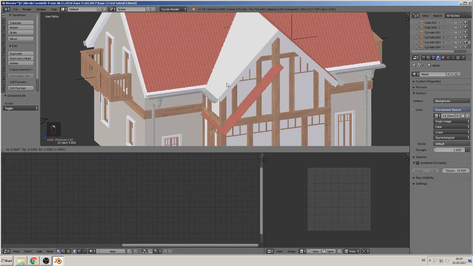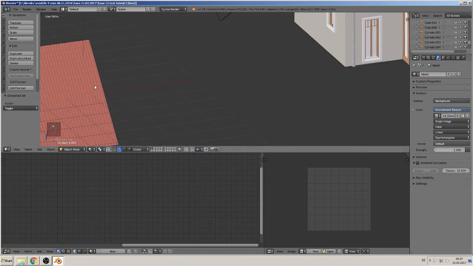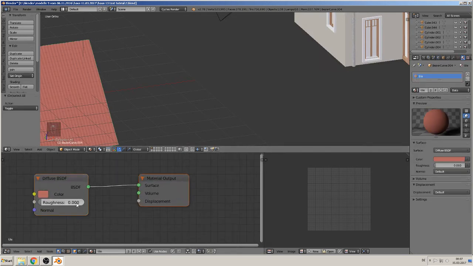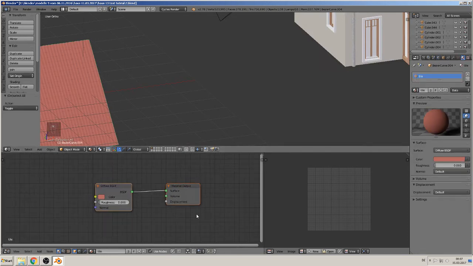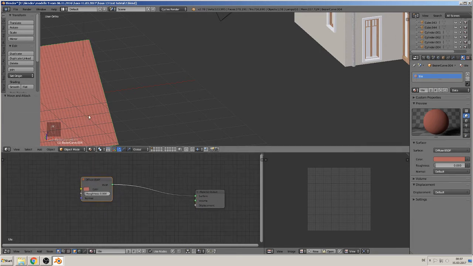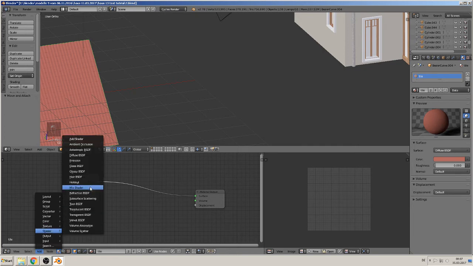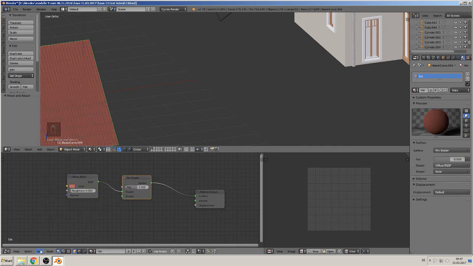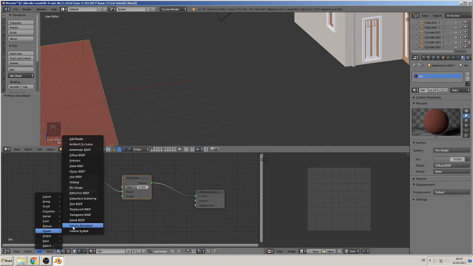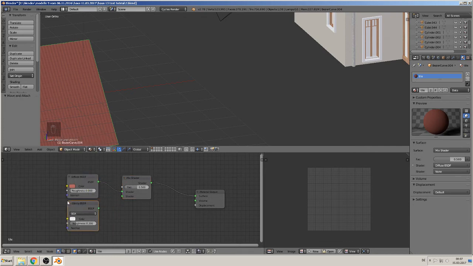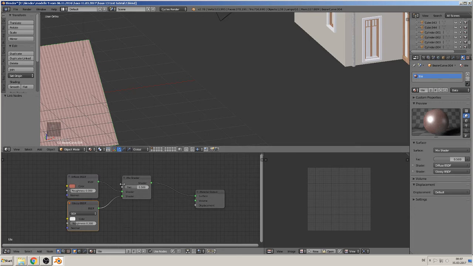Now we look at the material, so we must go here to the original, and you see it's only diffuse. That is bad for the look that we want to have. Here we don't need unwrap and mark seams because there is no texture. We make it only with materials. So add shader, mix shader. We take the glossy shader. We bring them together. We need a factor.